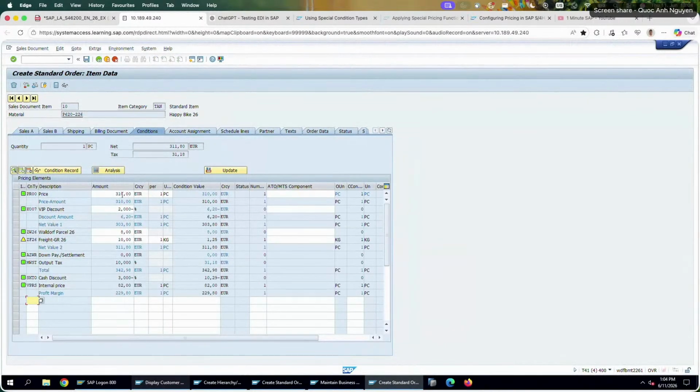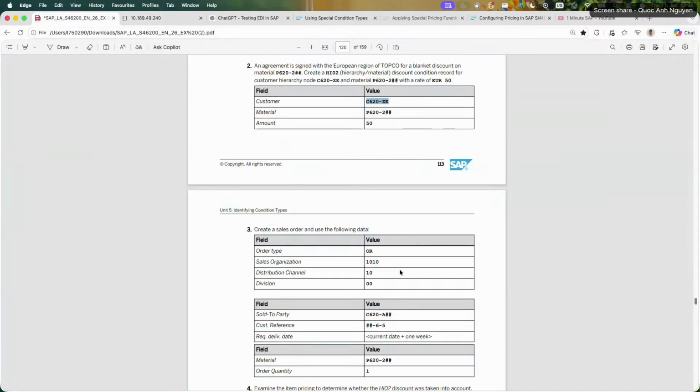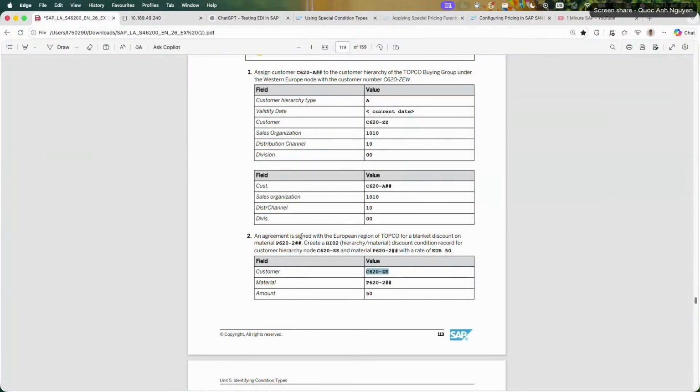As you can see here, this is the price that I have, the customer discount, the freight cost. I see no further discount of this customer hierarchy here. I could say that the customer here should be ZE, ZZ, and not ZE. Otherwise, it will not be applied to my customer.